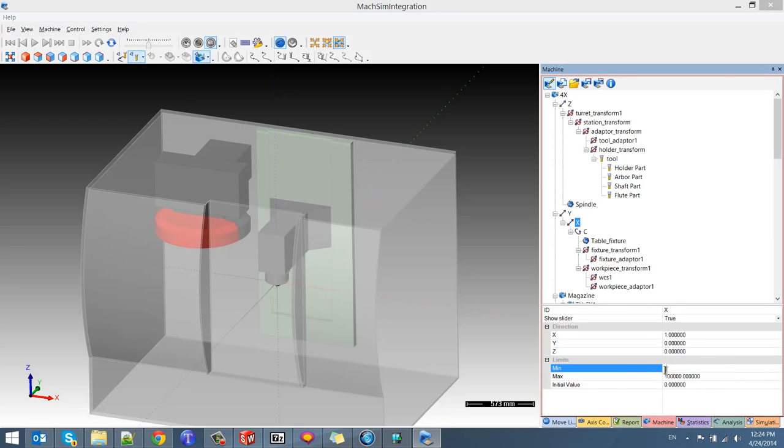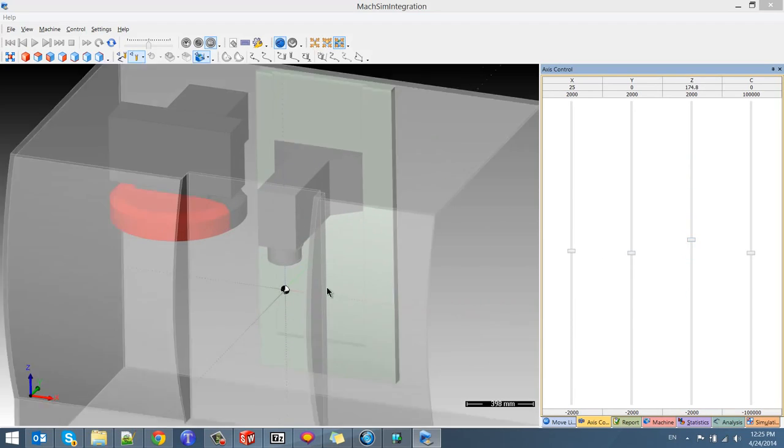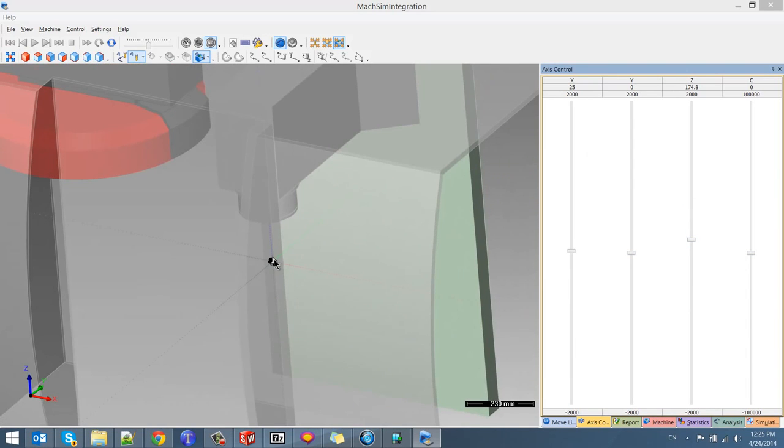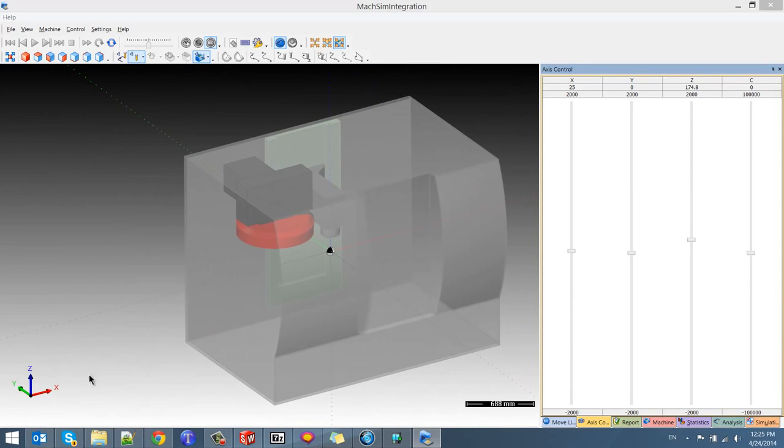You can change this as well inside the VMID, everything will be reflected. Okay, perfect. Now when you go to the axis, you have here the limits from 2000 to minus 2000. Now when I change it here, nothing happens because we are in the X axis, but if I change to the Z, you can see how it's moving. Also, you can insert the correct limit, everything will be inside the limits. Perfect. And you can see that everything is moving according to this coordinate system that we created. And anytime, you can see the orientation of the coordinate system. Basically, this is here. Okay, let's continue.